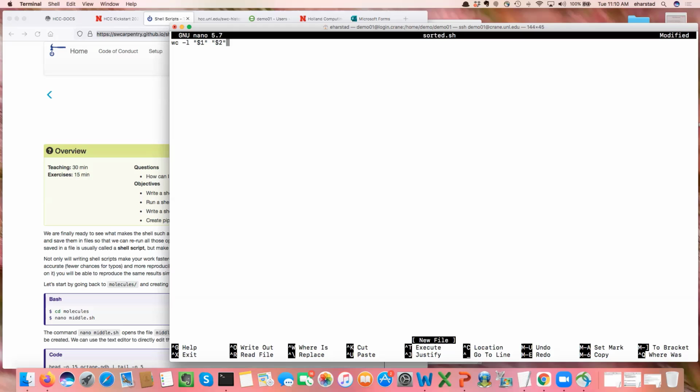So I don't know how many special variables to use here. So instead, there's another special variable, the $@, I'm sorry, the at symbol. And what that stands for is all of the command line arguments that we provide when we call the shell script. So all of them will be put there. And that's exactly what I want.